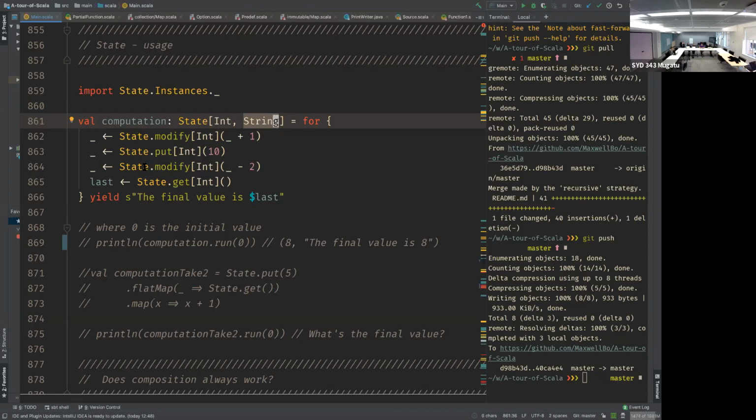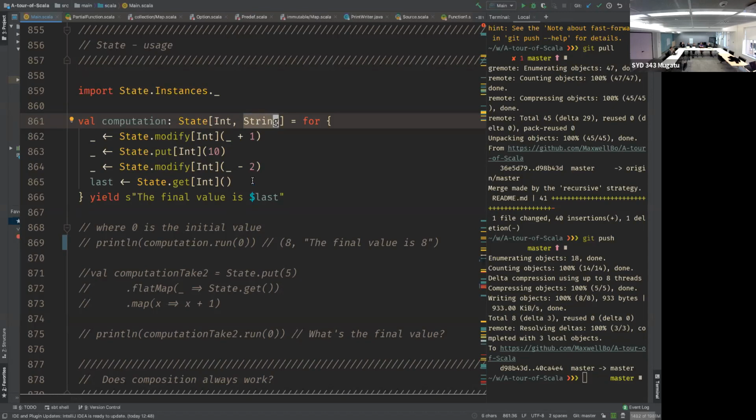What is the initial value? So if I put in 1, that would become 9. Oh, I see. It's a function. Okay. Oh, actually, it would be the same value, right? That's 10, basically. What does that first modify? I was confused. What was it operating on? The state itself. Right.